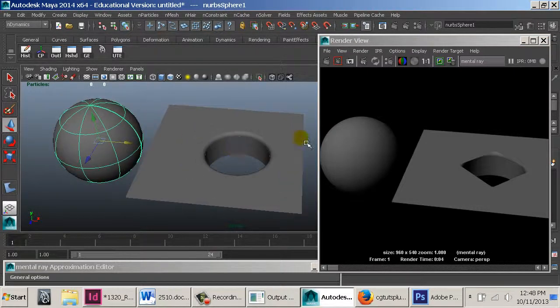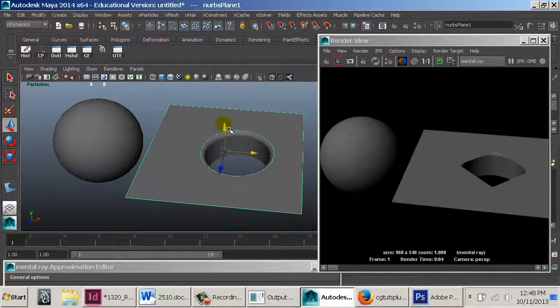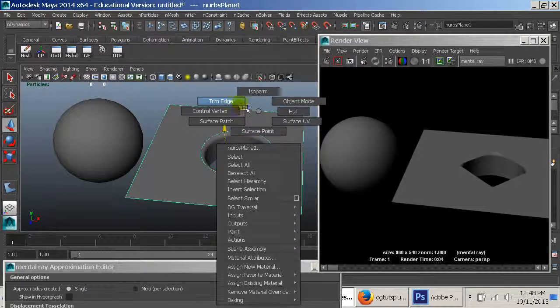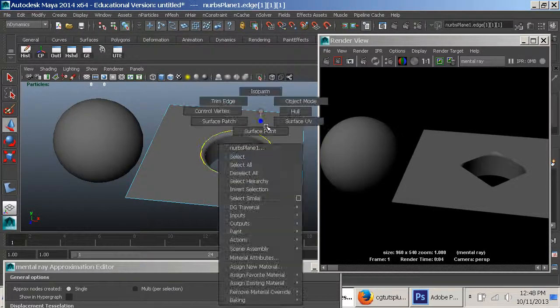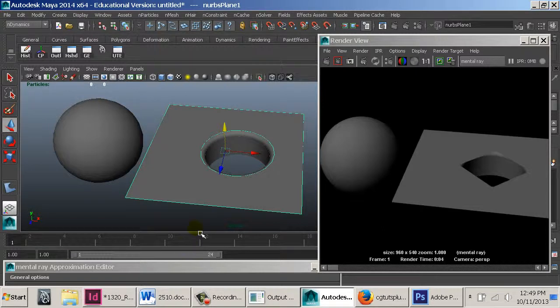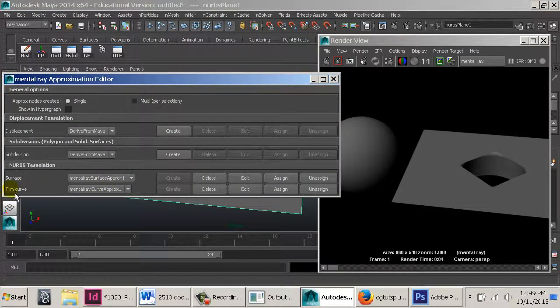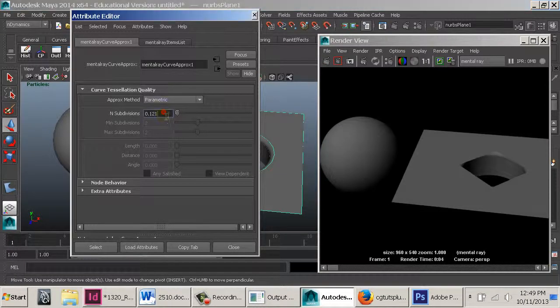Now you'll notice that all those settings that I did didn't affect this surface at all. This surface, because this is a trim surface, if I right click and go to trim edge, okay, this is a surface that I basically cut out, it has different settings. So that's why we have this other one, trim curve, where we can edit this and play with these settings too. And again, I turn these way down. This one doesn't have a high setting, so I just go to length, distance, angle. And then I could add more divisions this way.